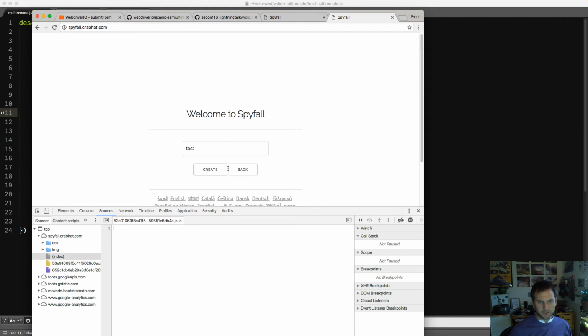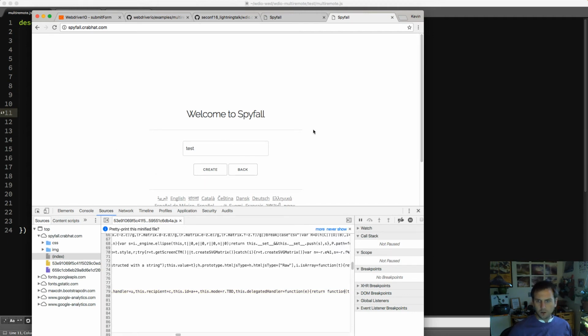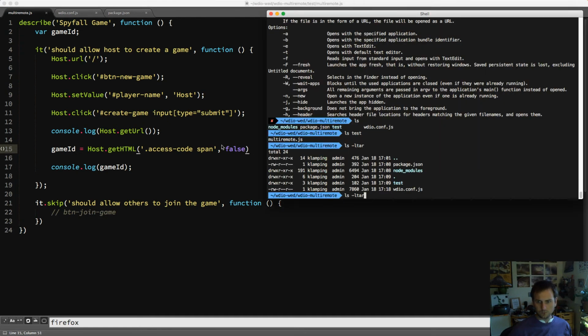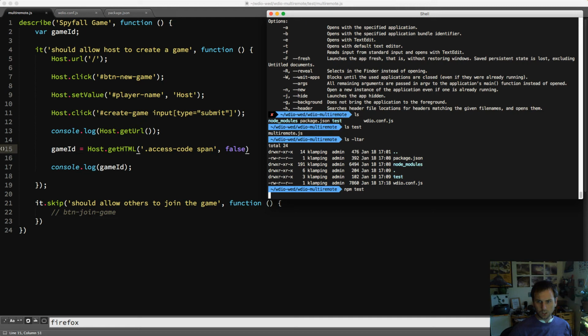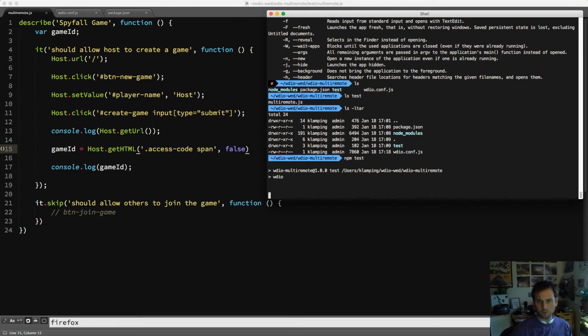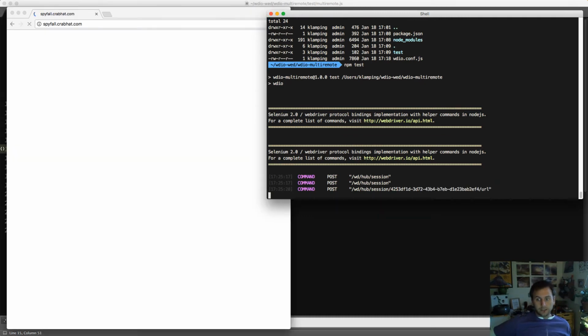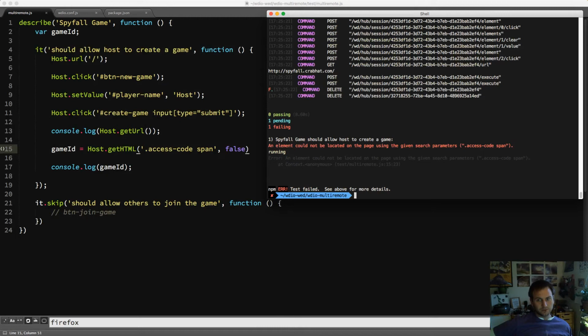Instead of that form actually doing anything, it's all hooked into this button itself. So let's try this. I've got my button that I'm going to click, and then I'm going to get the URL and then get the ID code. npm test. Excited. This is too cool. Ah, it still didn't work.